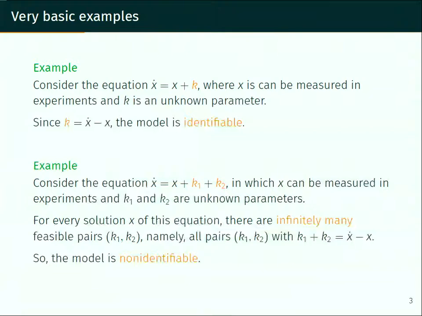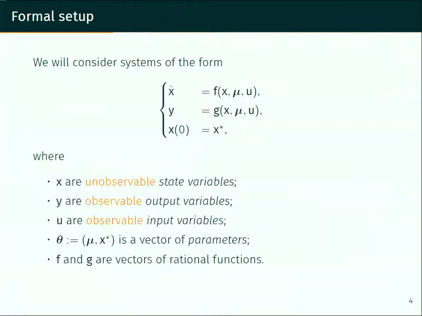Before I give a formal definition, I want somehow to introduce what kind of equations I work with, because in the models that we have seen, usually you don't have complicated differential polynomials or such things. You have equations of a very specific, but actually very wide and expressive form. So you have variables x, y, u and mu, which are all vectors, so they're bold. x are state variables that define the dynamics of the system, and in general you don't know them. What you know are the y's, which are observable output variables.